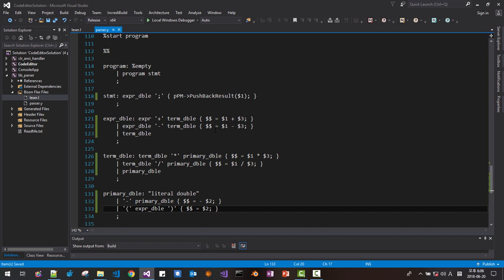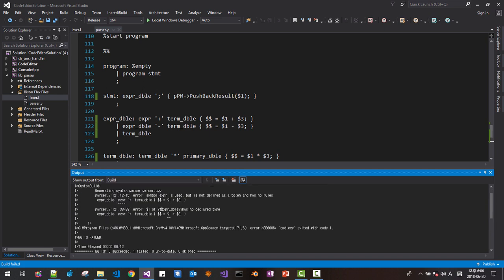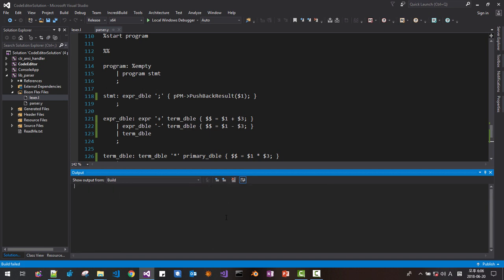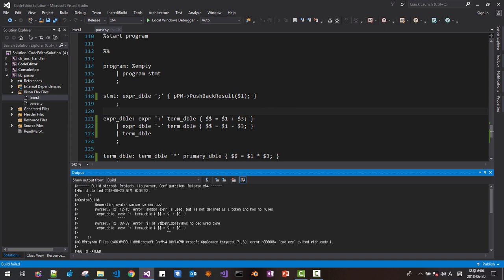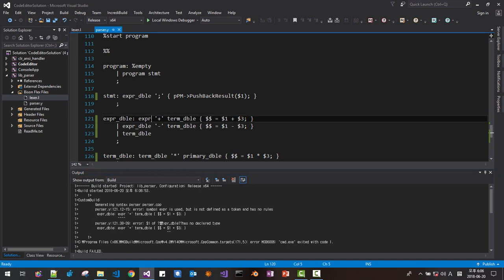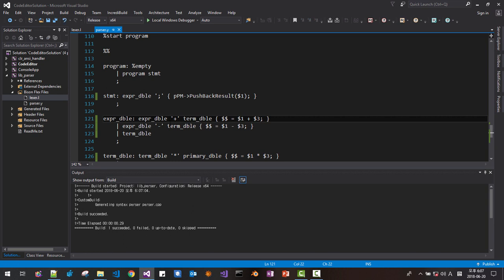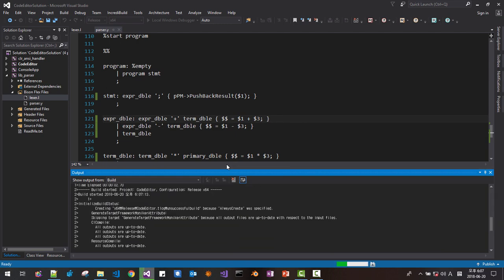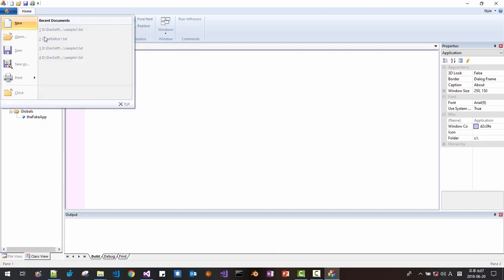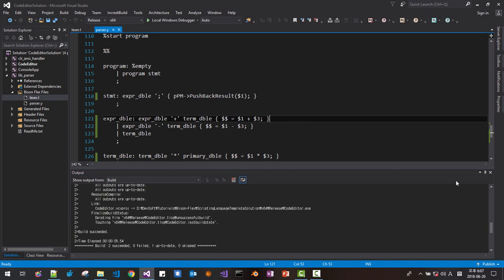Okay, save, Control F7. Clear, Control F7. Line 121, it should be dble, save, Control F7 again. Okay, it builds successfully. If we run it by Control F5, it should run as before. Okay, now close it.